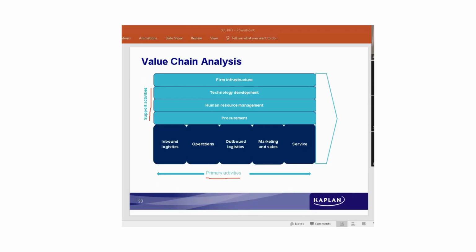Okay, so he explains that the activities in an organization are broadly categorized into primary activities and secondary activities. Primary, the main work that is carried out. Under primary activities, the first one is inbound logistics, then operations, outbound logistics, marketing and sales, and after sales customer service. These are primary activities. The logistics is basically about the movement of material, so how the material comes into the factory premises, inbound logistics.